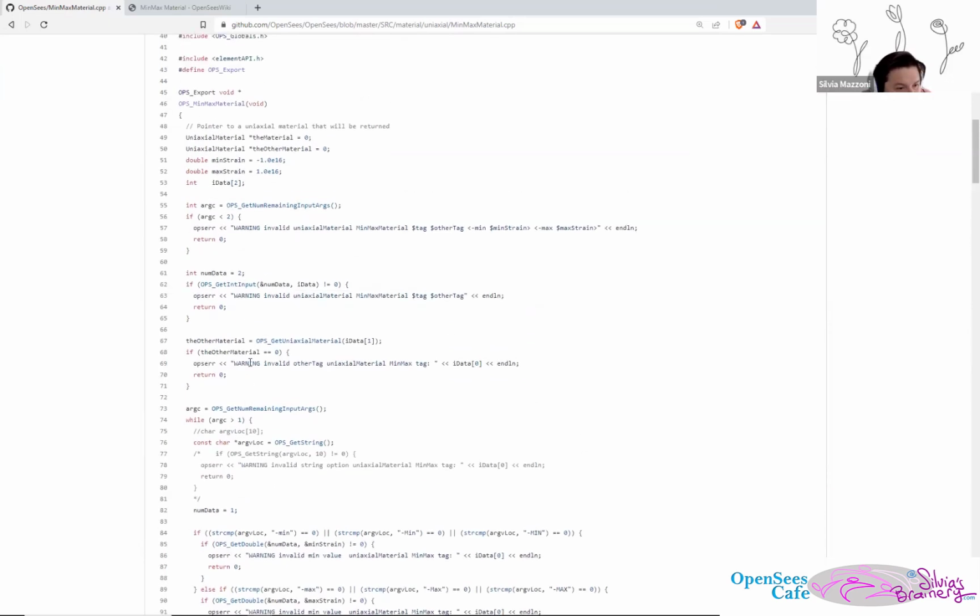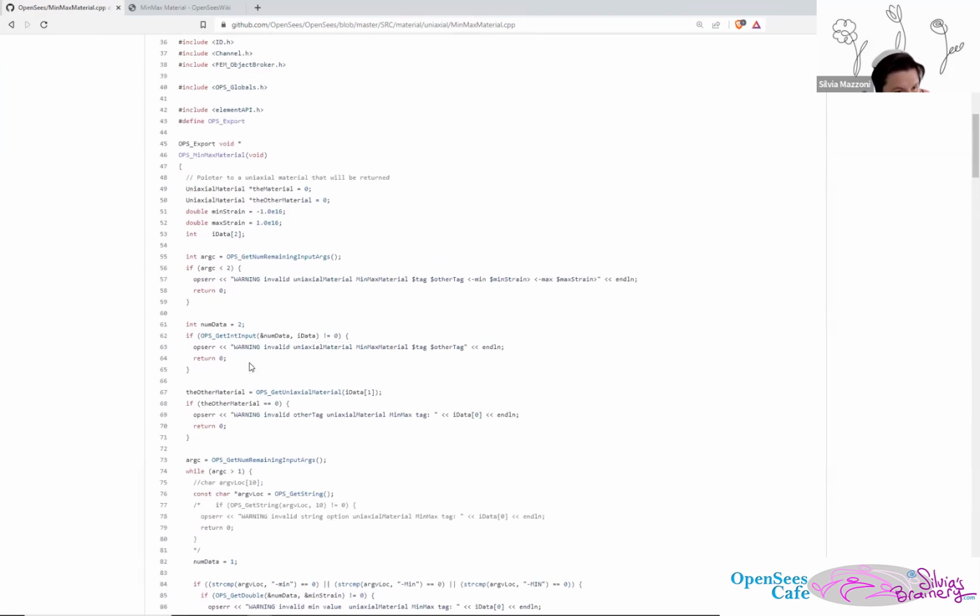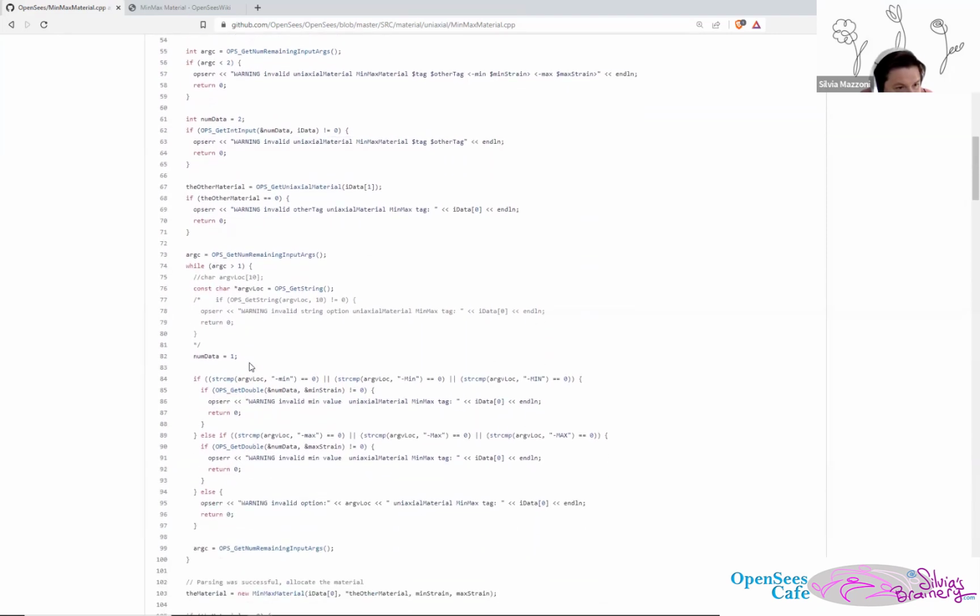Oh, so here's a good question. Here it's grabbing the material, so how does it check if the material exists? The other material, it gets the uniaxial material, right? So this is just for creating the object. It just gets a pointer.